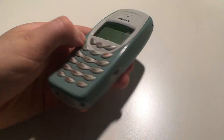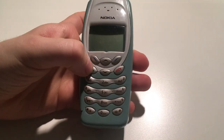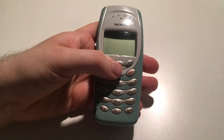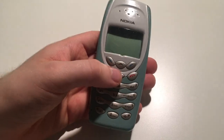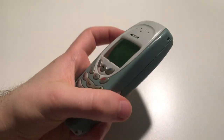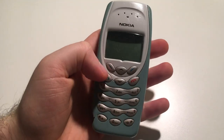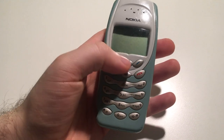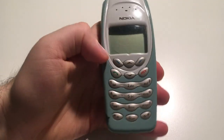I have a few more phones to show you, and one of them is this one. I have never been able to actually get onto this phone at all because of some SIM card issues ever since I first got it. It's a Nokia — the model 3410, I think. I'll have to double-check; we'll be looking into the back in a minute.